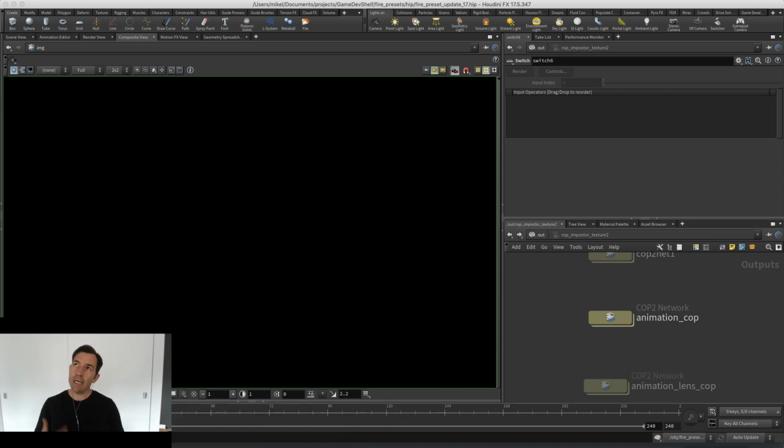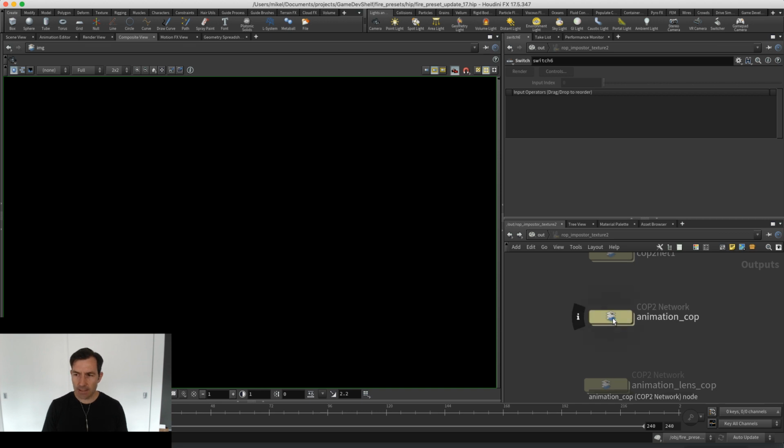This is really useful when maybe there's something about an HDA that you want your user to add information to. A good example of that would be, let's say that you have a cloud generator and you have a standard noise that you're running on that cloud, but you want to give the user the option to add their own custom noise. What you could do is make a node editable so that the user could add their own noise inside of that and then use that as an output to the cloud. So that's just a quick idea of an example.